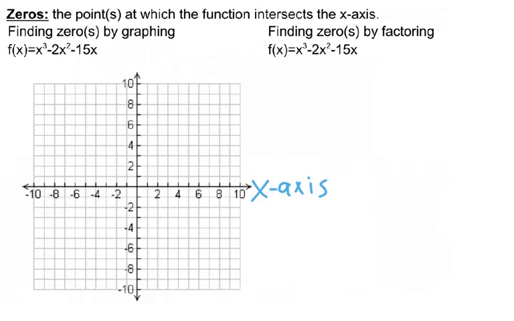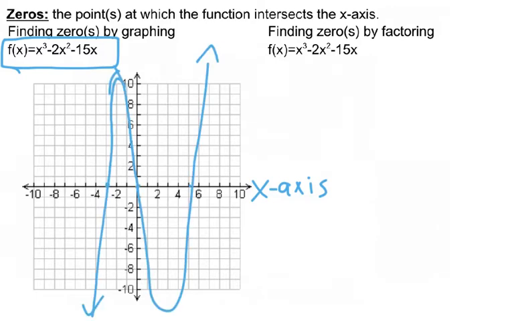So the first thing we're going to do is find zeros by graphing, either using Desmos or a TI-83/84 calculator. I would say Desmos is easier, but it's up to you. I want you to graph this, sketch a little graph, and tell me where it hits the x-axis. So pause the video and actually do it in 1, 2, 3.